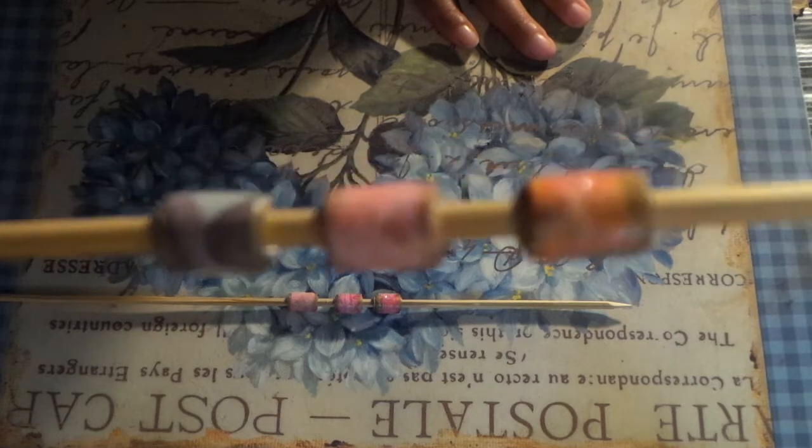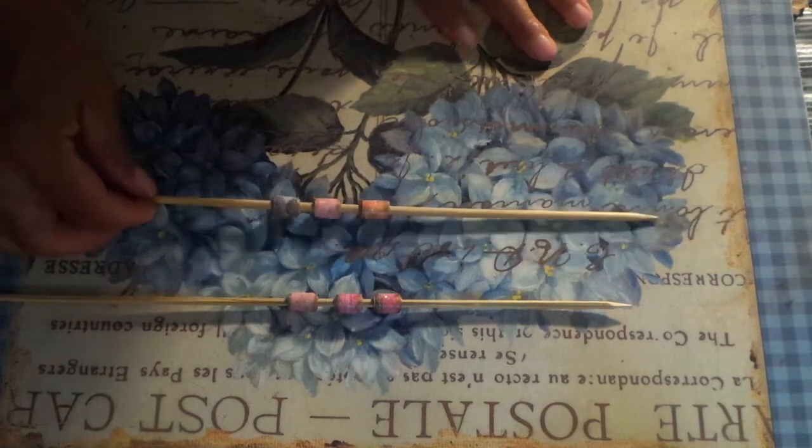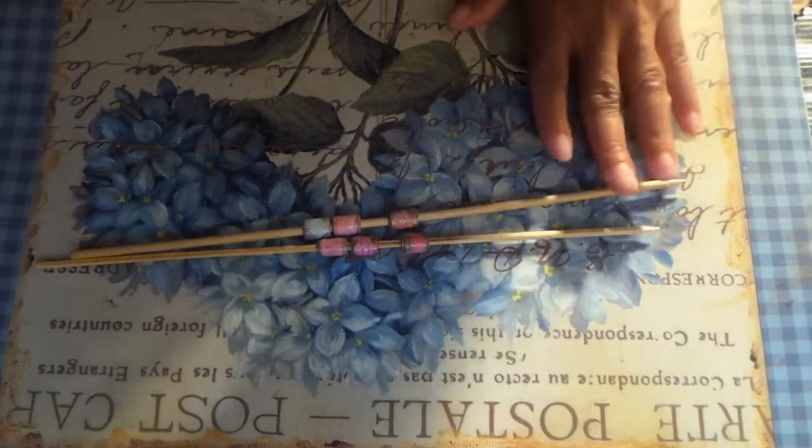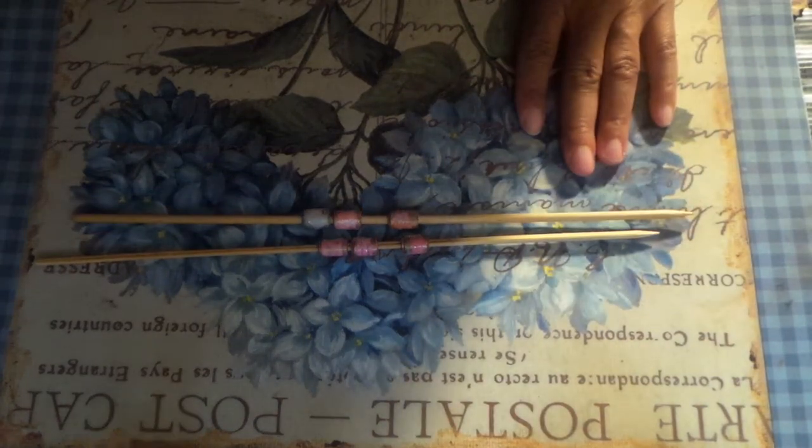So I'm just going to show you guys how I made these. Just a fun little quick tutorial. I'll be right back. I'm going to grab something really quick to show you guys what I'm using all these beads in. Okay, this is it here.